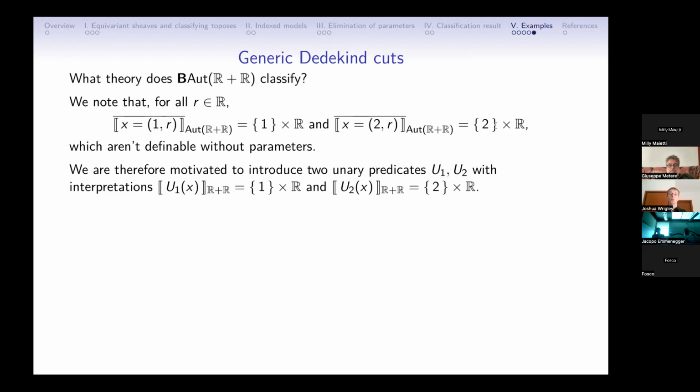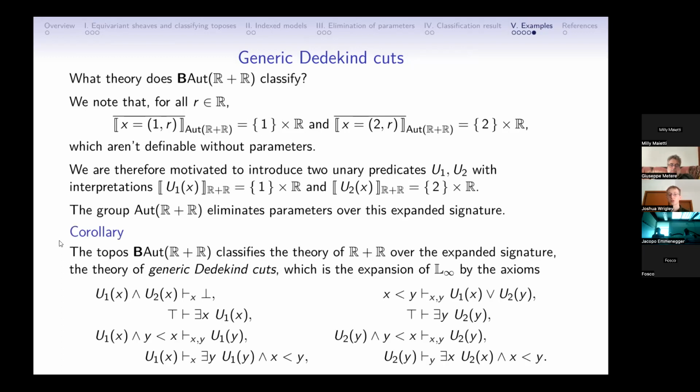And so we are motivated to introduce some predicates which get interpreted as "I am in the first copy of R" and "I am in the second copy of R." It turns out that if you introduce these predicates to the signature, then the automorphism group of R plus R now eliminates parameters over this expanded signature.